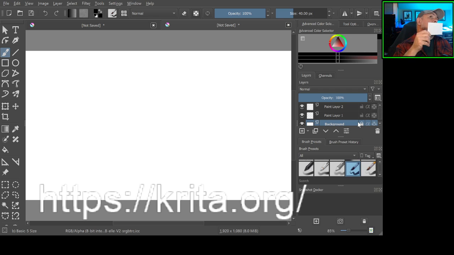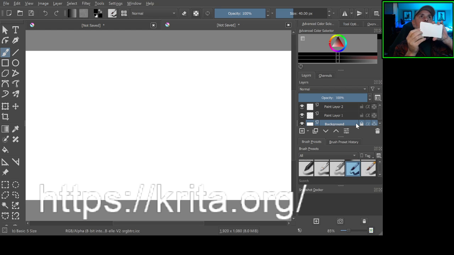So a layer is like this. I'm going to take this index card. This is my base layer, or my background layer as Krita creates it. And here's a second layer that it puts on top. Okay, and we can have multiple layers on top of each other. I can add a third layer. I could bring a third background layer or foreground layer in. I could put it on top of that.